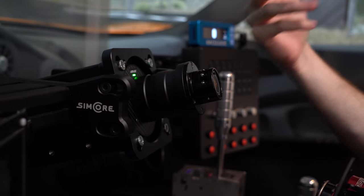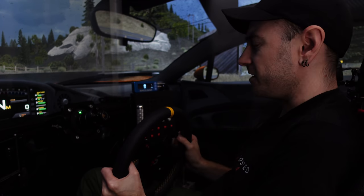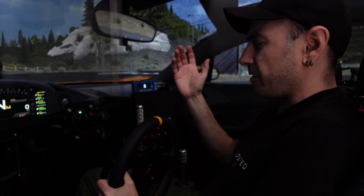Now, you can always just put a bit of tape over it if it bothers you, but I just wanted to call that out because I thought it was a little bit strange to have a bright power light directly in your face when you're driving. They could always move it off to the bottom or something like that. I guess it's there so that you can remember to switch the base off when you're done driving. But yeah, I would like to see that move, but anyway, not a big deal.